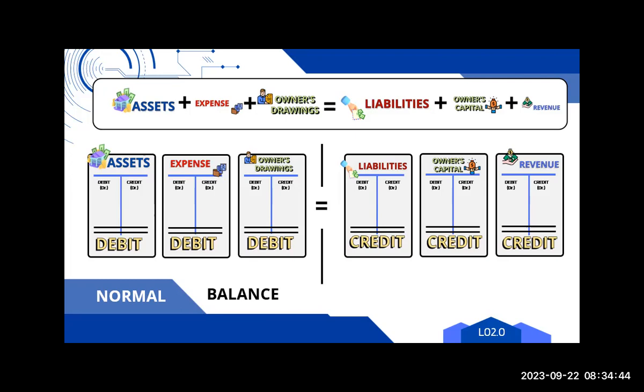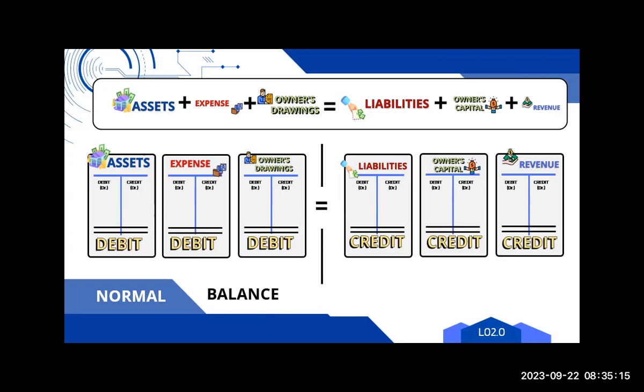That's an increase in asset. Since it's an increase, and the normal account of asset is debit, an increase will be considered a debit to cash. If my cash decreases by 5,000, that's a decrease in our cash account. Meaning, it's not a debit, but a credit. So basically, if it's a debit, it follows the normal account and will increase that particular account. But if it's against the normal balance, it's a credit, and it would be a decrease.